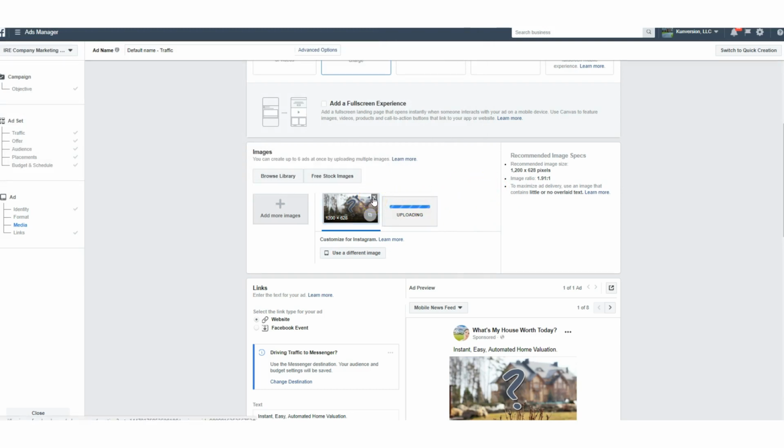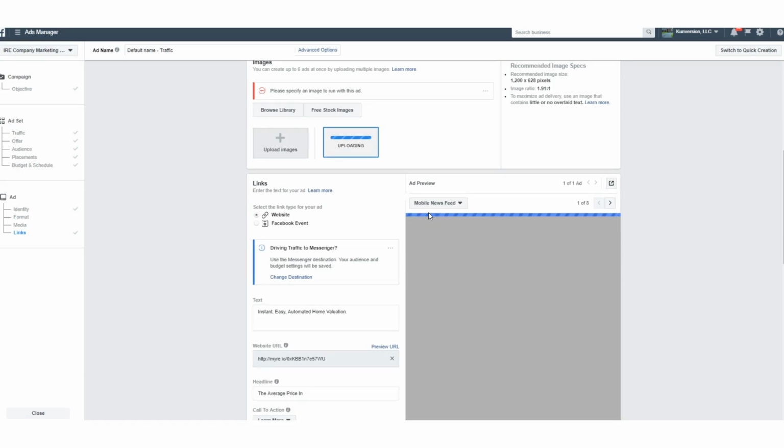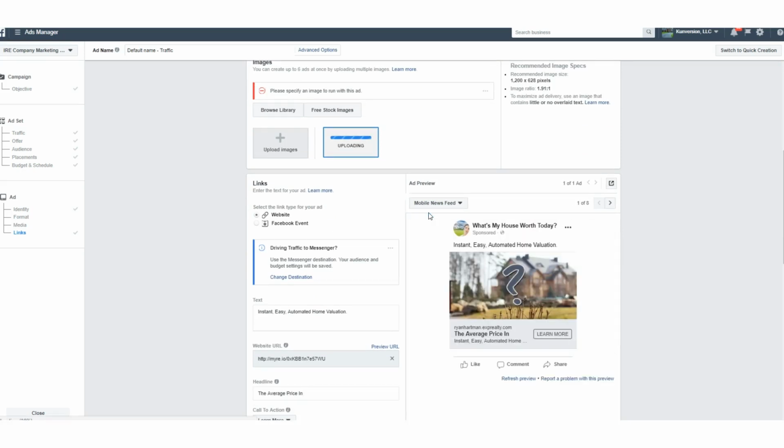Okay, and I'm gonna get rid of this other one with the question mark, but that might get you pretty far. If you don't want to do all the weird fancy stuff I did, I bet you the cost per click isn't too drastically different, but I also bet that 9 times out of 10, taking a little extra time to do that image with the ugly arrows and the local house will get you a cheaper click.